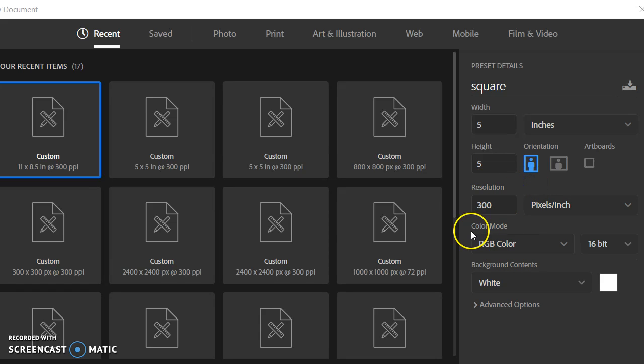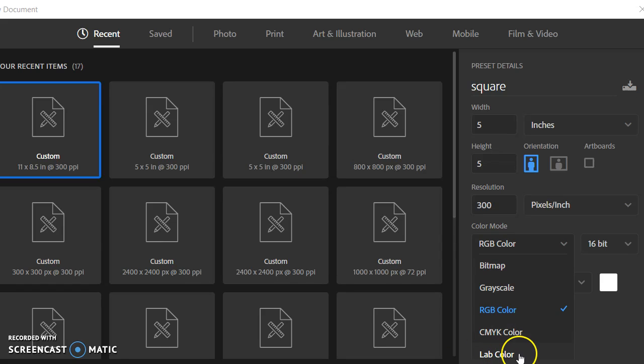So we're going to go ahead and stay at 300 pixels per inch. Moving down, you're going to go to color mode. Color mode is, as it says, the color mode of the artboard that you have. RGB color is going to be the basics; this stands for red, green, and blue. Those are going to be the primary colors for any sort of object that you get. Anytime you're printing something, you're going to be using CMYK. That stands for cyan, magenta, yellow, and black. The reason black is labeled with a K is because B is already for blue in RGB. So we won't be using that very often unless you decide to print something.